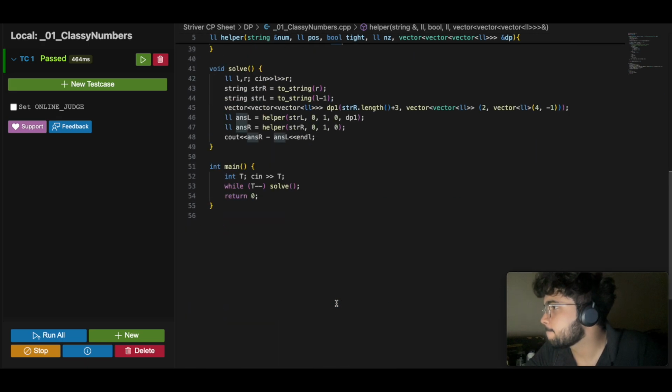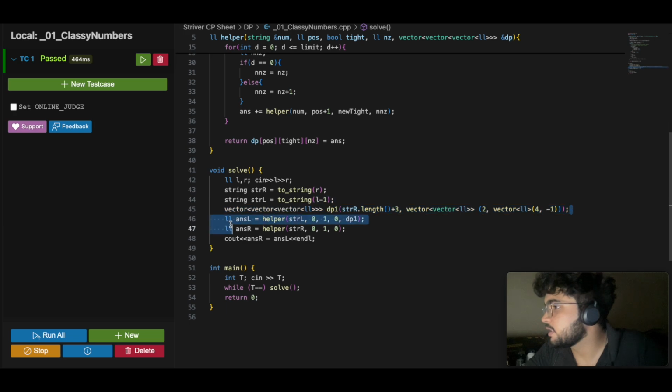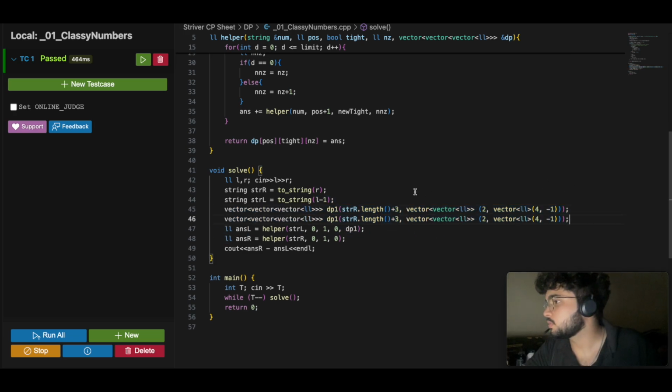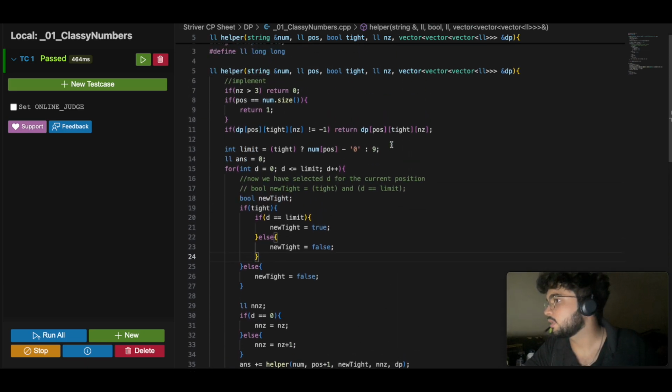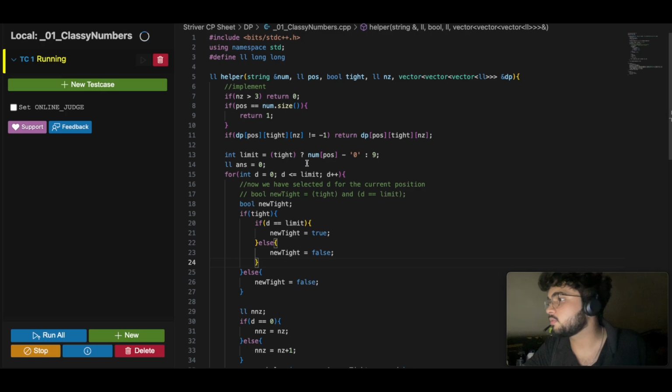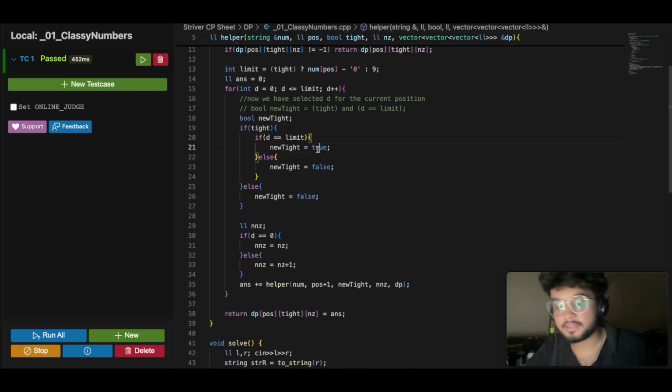Okay. And similarly, we'll create a DP2 here for the next, and we'll pass DP2 here. And here also we should pass DP. I think this should be fine. Let's try to run this. Passed.